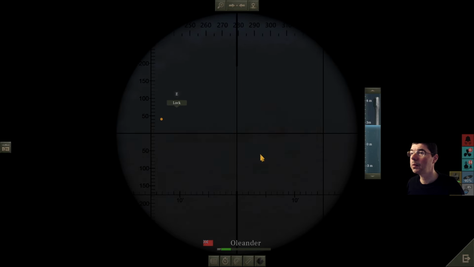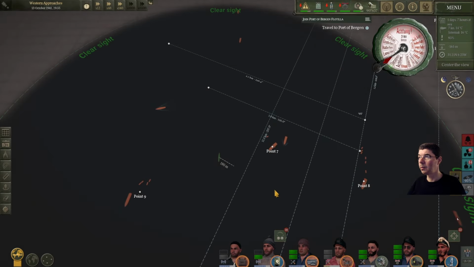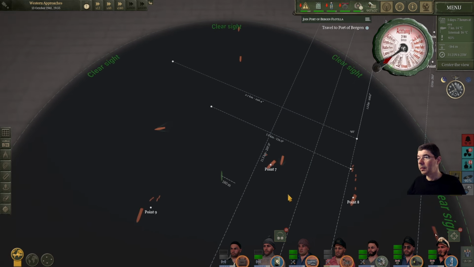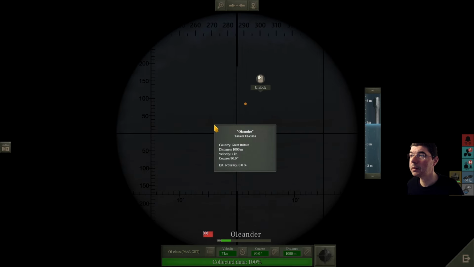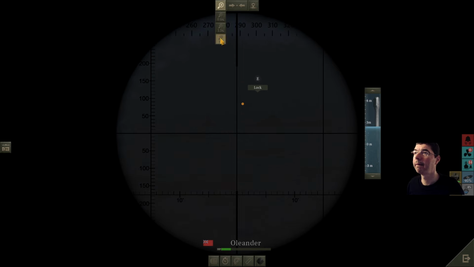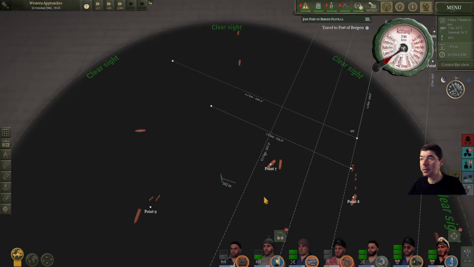Okay, this is the one that we're hunting. Oh, there's the C3 that's gonna get away. Yeah, we cannot get to this one, sadly. Lucky buggers. But what we're hunting is this one. No, not Oleander. We've busted up the Oleander. There's a ship behind it. We currently cannot see it.